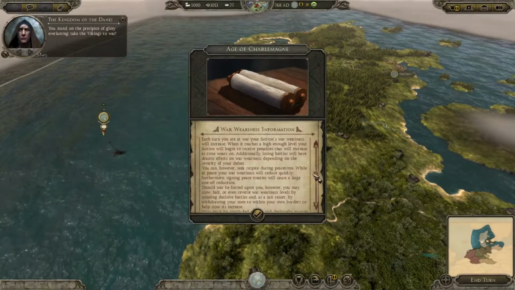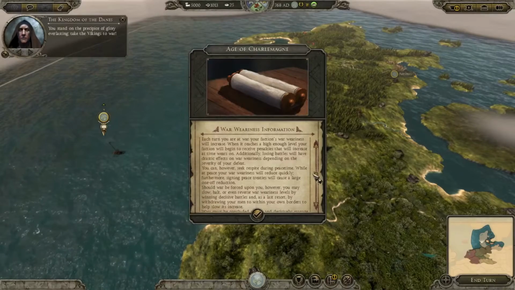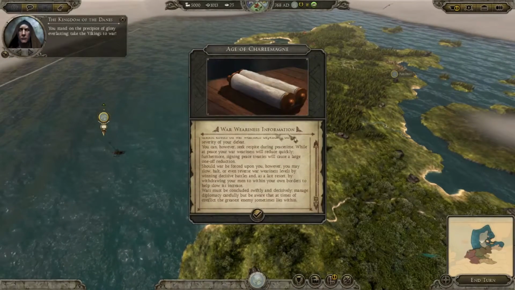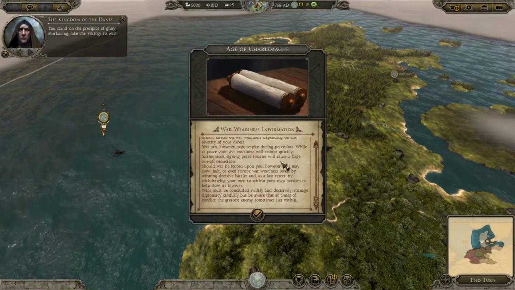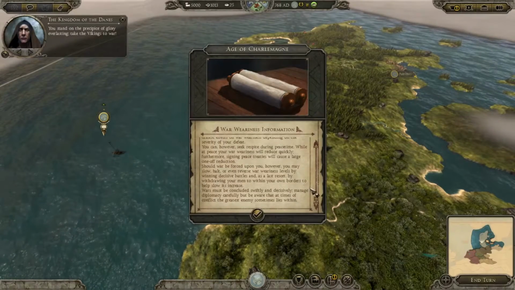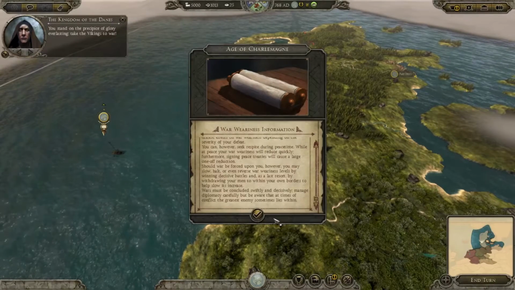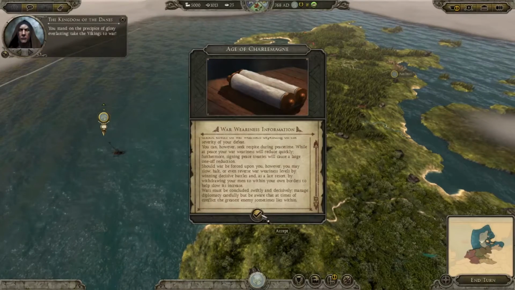So losing battles will increase war weariness. When we get a high enough level, we'll get penalties. We can reduce it during peacetime. In fact, it'll go down quickly during peacetime. And signing a peace treaty will also reduce it quite significantly as a one-time kind of boon.